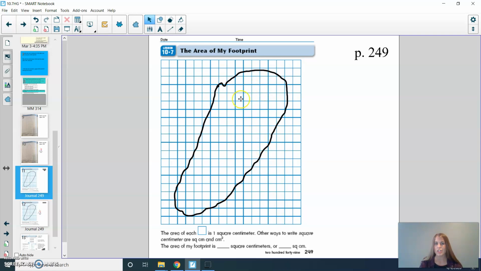And again, I can maybe start with the whole squares, and then if it's more than half, let's show you an example. Take a look at this one. It's more than half inside the foot. I would count this one. But the one right next to it, notice how that's less than half inside the foot. So I would not count that one. So why don't you solve yours, fill in your answers, and then press play to hear mine. So pause the video now.